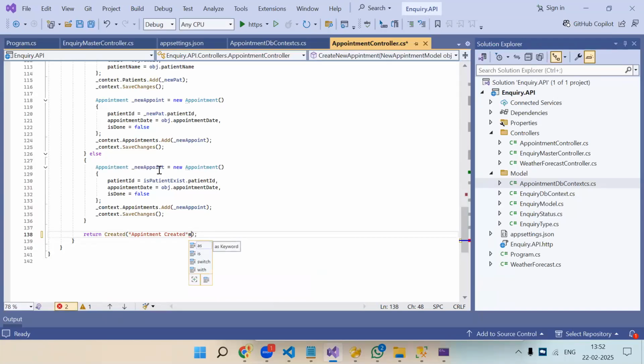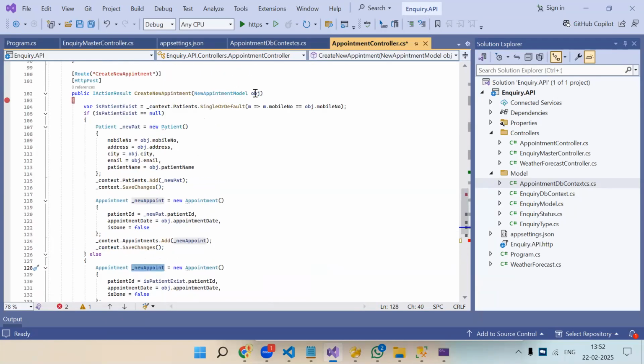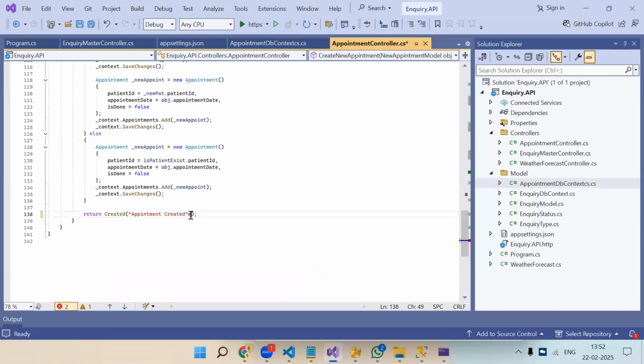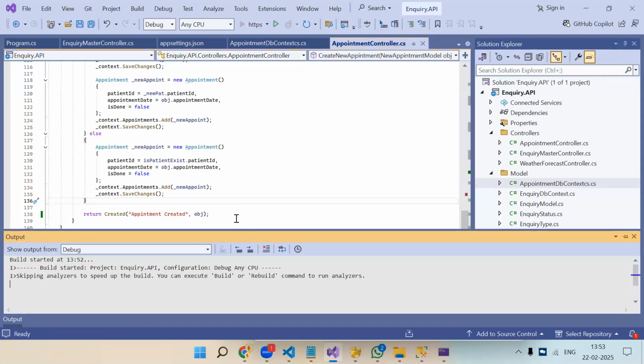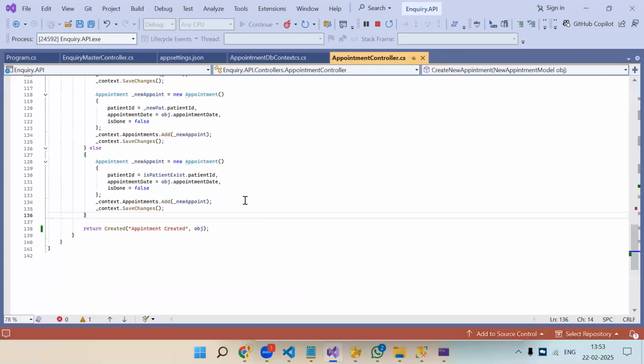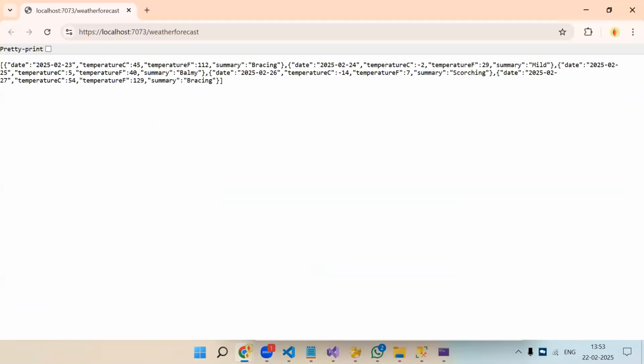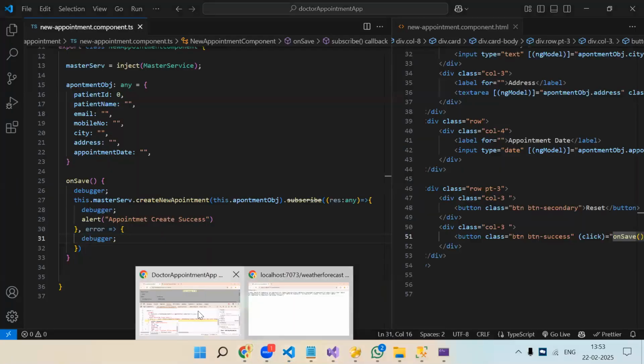Here is the object, so the same object I will pass in the return also. Let's try this return. Created will give us a 201 status, I think. Again, my knowledge with API is very limited. Previously I used to work with .NET, but in the industry I only work with Angular and React. So just for the YouTube purpose, I use .NET now.